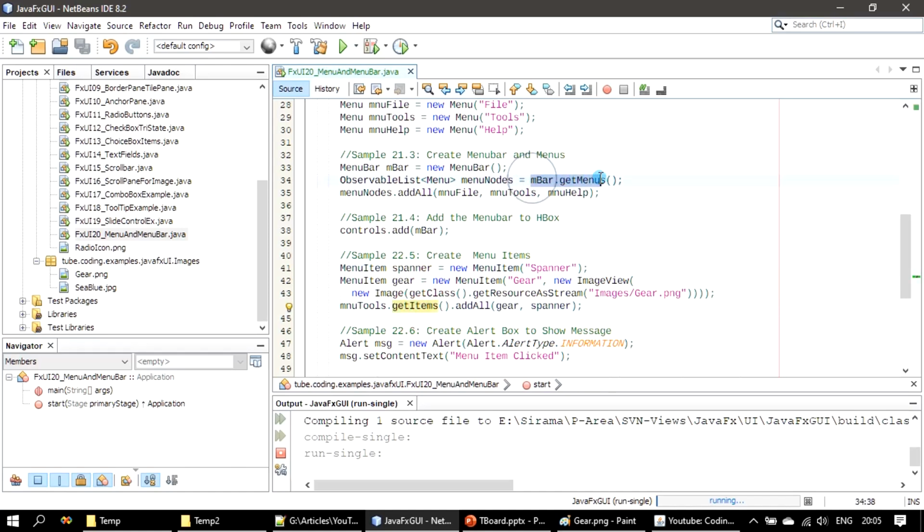Previously we used getMenus; this time we are making a call to getItems. This will give us the menu item collection, an observable list of menu items. And using the addAll method, we are adding the gear as well as the spanner.